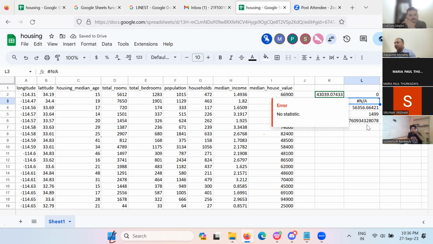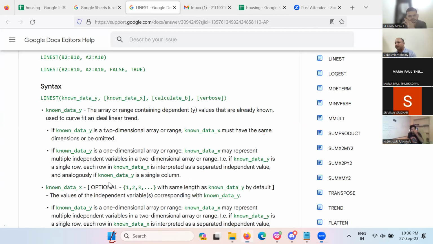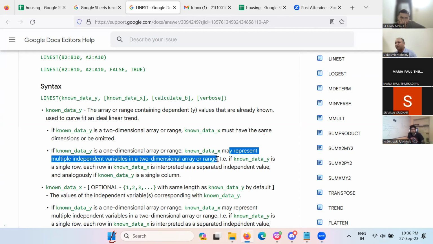No statistics, right? There is an error. So let's look at what the documentation said. Known data Y is a one-dimensional array, and known data X may represent multiple independent variables in a two-dimensional array.